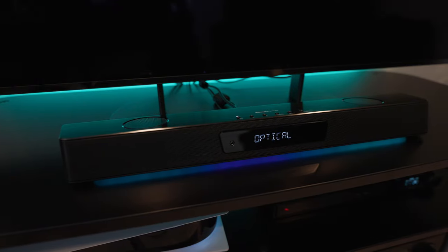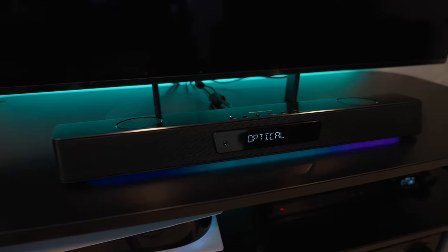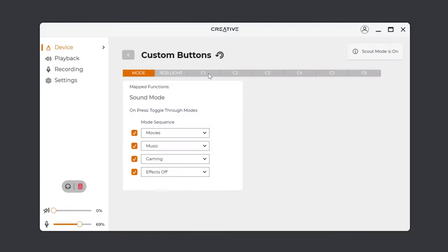This is where you're seeing Creative and Soundblaster's PC gaming experience come in. So it's kind of like a wolf in sheep's clothing. It looks like a really clean, mature soundbar. Then you have all these awesome gamer features. So custom buttons. So let's talk about it.